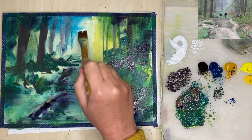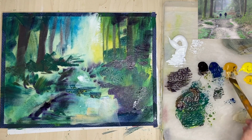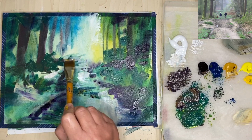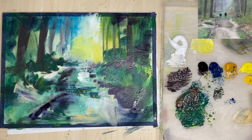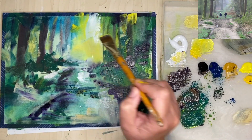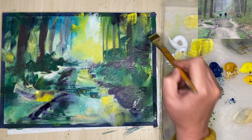As you can see there, I've painted in the trees. I'm actually using violet and yellow ochre. I'm using my flat 3/4 inch brush and I'm just painting in lots of the dark. I've got a lot of light in there from that first stage. I just want to build up the dark shapes, putting in those light and mid-tones as well. Just trying to find a composition with the photograph.